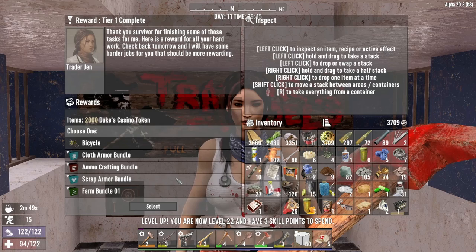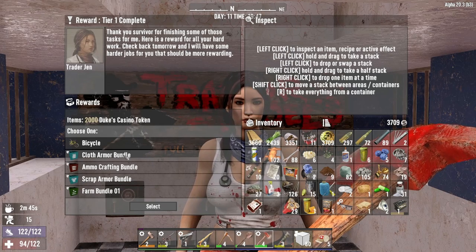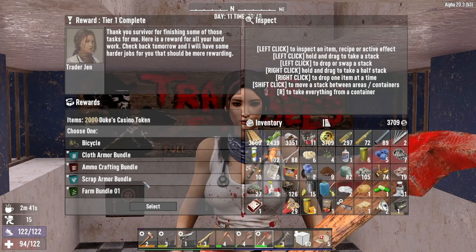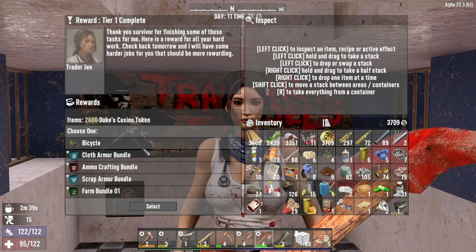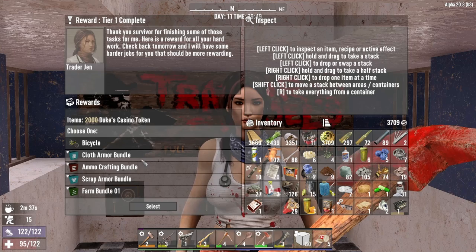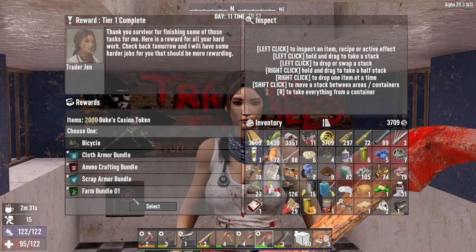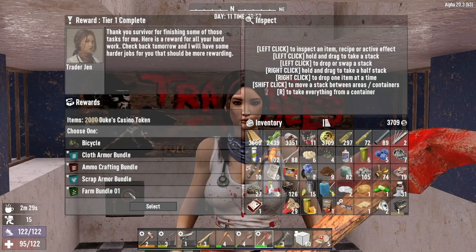Alright, so. Right off the bat, the cloth armor bundle and the scrap armor bundle are a no-go. And the bicycle, we already got those. We already have scrap armor, so there's no point in getting cloth armor or scrap armor. So that leaves ammo crafting or the farm bundle.